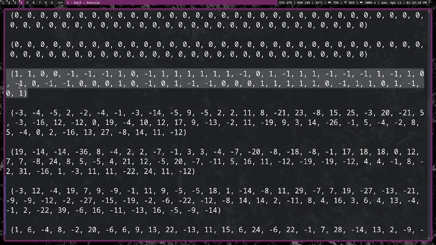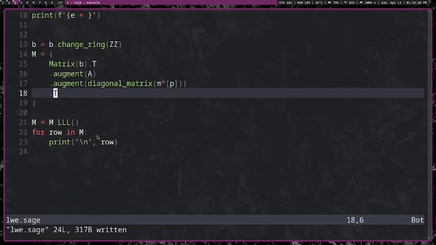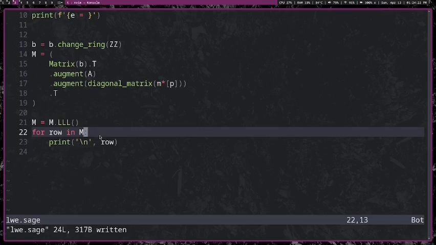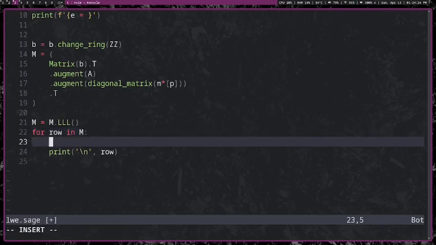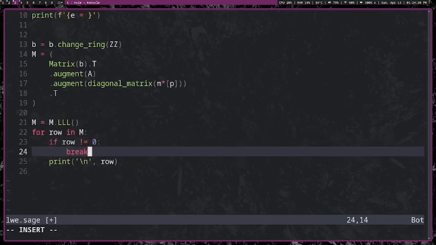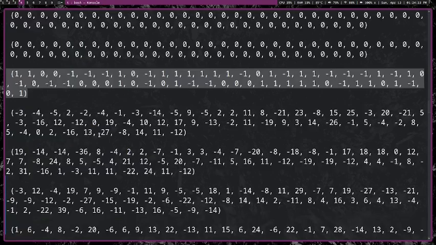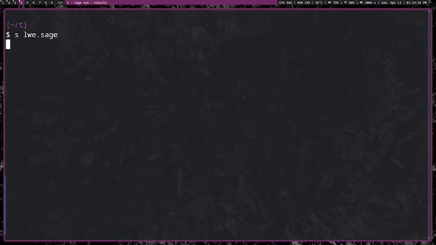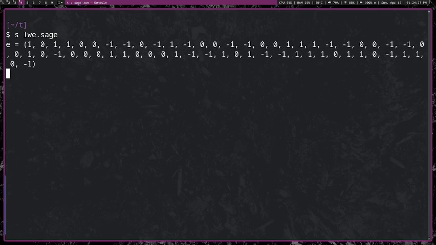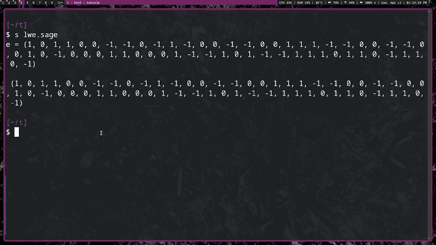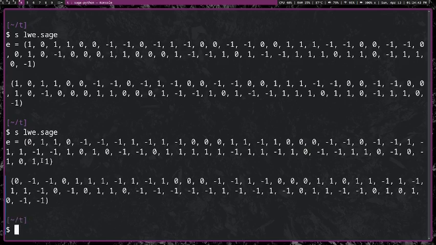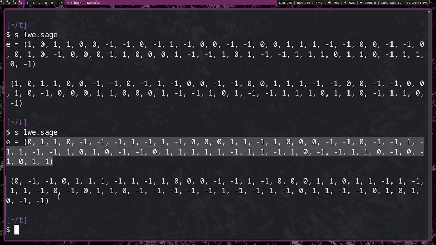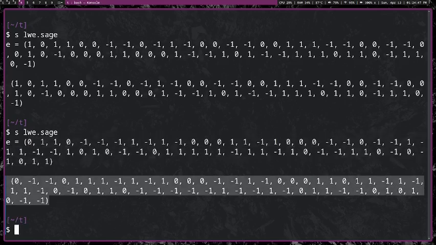And that looks like the one we want. So I can say if the row is not a 0, break, and then we'll just print the first one after that. Great, so that works. And again, note sometimes you get the negative of the one you want.